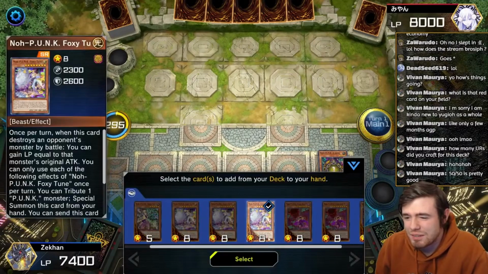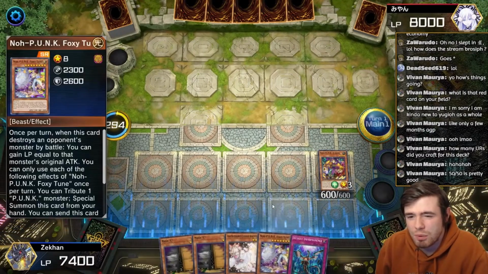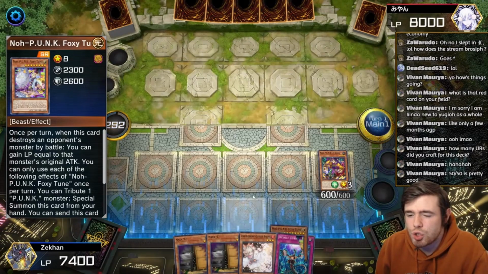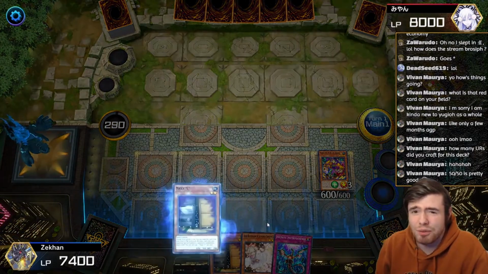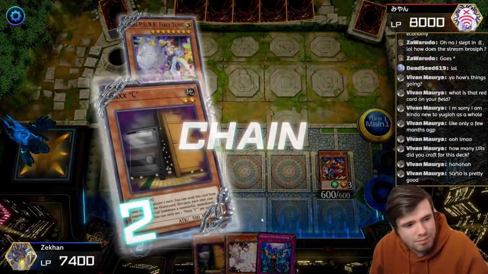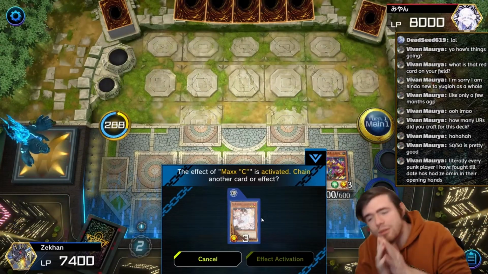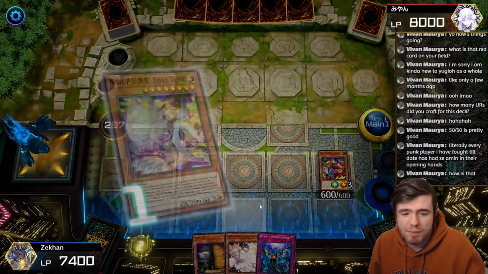He simply doesn't. We're gonna grab Foxy Tune. Tuning the Foxy. We're gonna activate Foxy Tune here. We're going to drop our Spur Maxi, because we have one of those. Why am I so stupid? You know what? He's playing Bystials. It was all part of the plan.